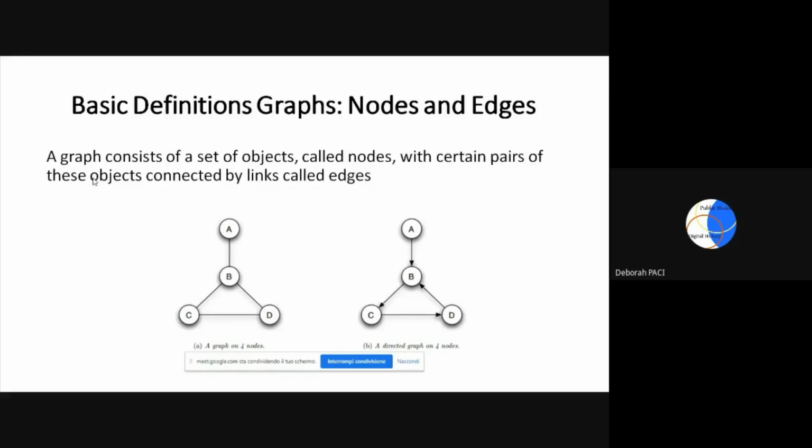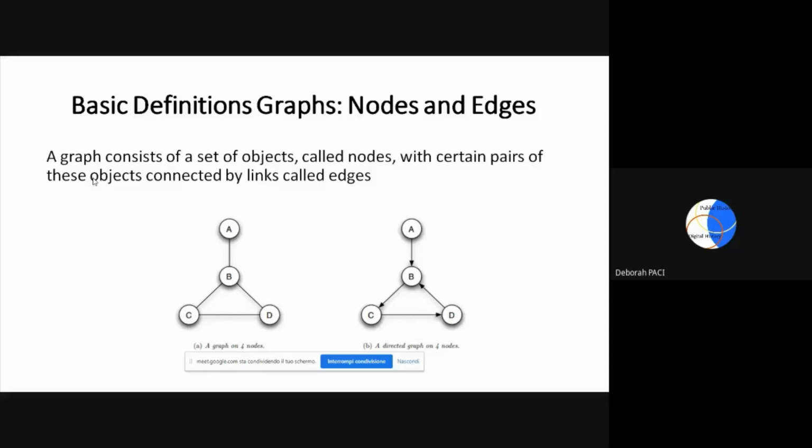Sorry, in figure A we have an undirected network, whereas directed graphs are drawn as in figure B, with edges represented by arrows.